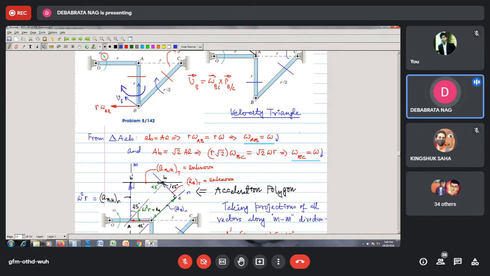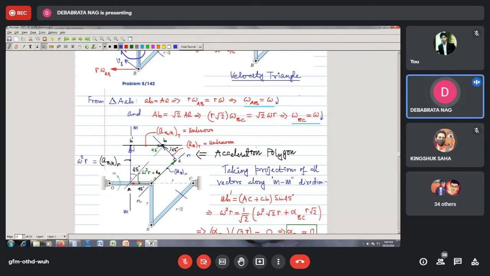So you see, this is unknown. This represents my tangential component vector, but which way, first of all, I do not know. Secondly, I do not know its magnitude. So this is an unknown quantity. So this black line is an unknown thing. So I have decided to extend it both ways. Either your diagram will be on the right hand side with respect to B dash, or it will be on the left hand side with respect to B dash. I do not know. So that's why I extend it in both directions. Now, we cannot extract any information beyond this any further here. So we stop. Now I relocate my focus to this link BC, because this is an incomplete attempt to find out the acceleration of point B. I could not finish my job.